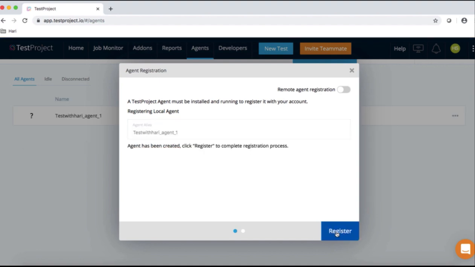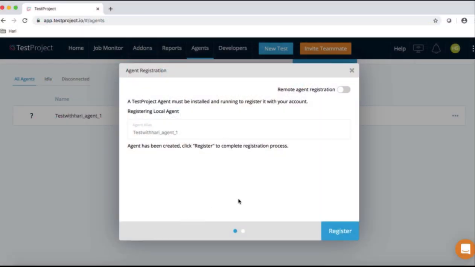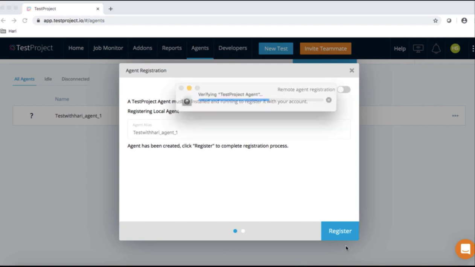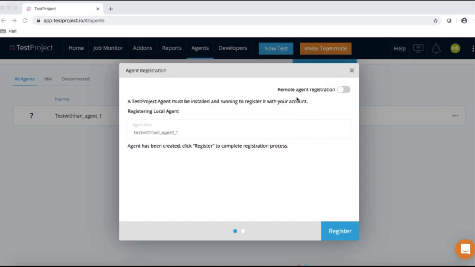Now it's asking to register. Before you click on register, make sure TestProject Agent is up and running. To run it, you just click on it. Once the agent is successfully up and running, click open since it is opening for the first time.